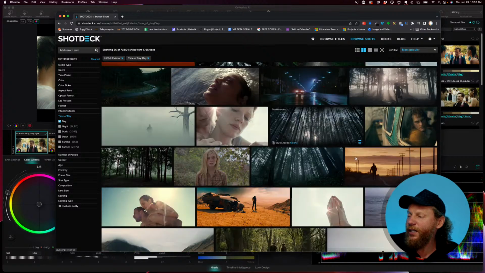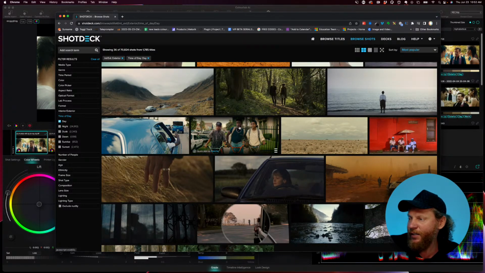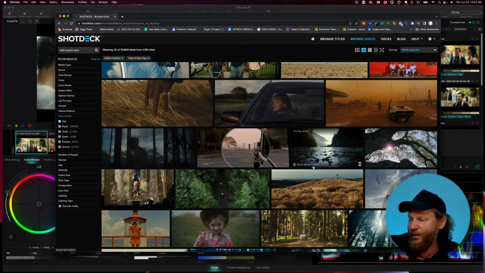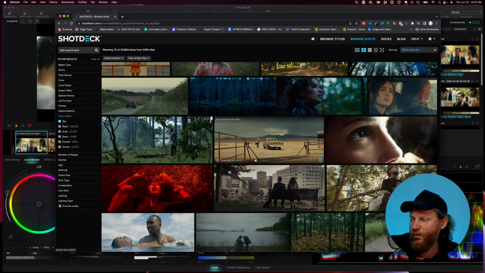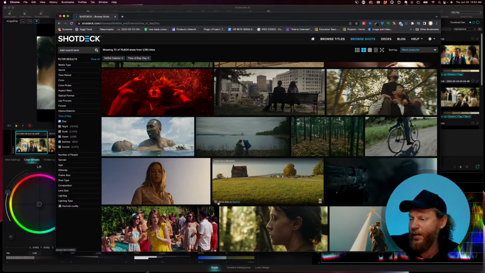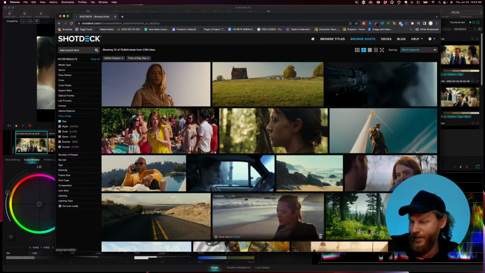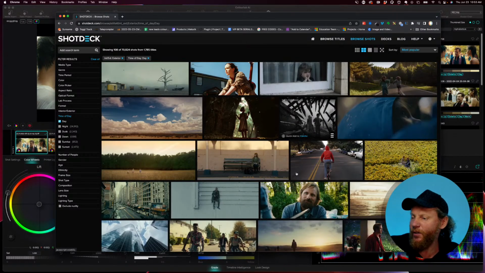Okay, cool. So what I do then is I'm going to build a lookbook. I'm going to go through images that are sparking my imagination, and just add them to my lookbook. This is all the stuff that I feel is relevant to the look that we're trying to build here. Oh my God, I love this one as well, but I don't know if it's right for the look or not. Okay, here we go.